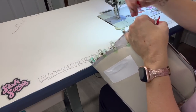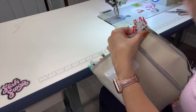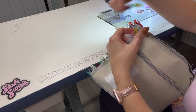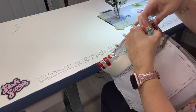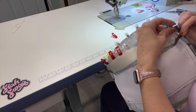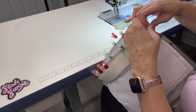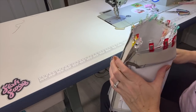So the double-sided tape is there if you are doing the connectors down in your seam. I am putting mine through with a rivet, so I do not need this double-sided tape. Again, this is my first time through the pattern. Sorry about that. Usually I catch stuff like that, but I wasn't understanding that. Okay, so I don't need that double-sided tape.